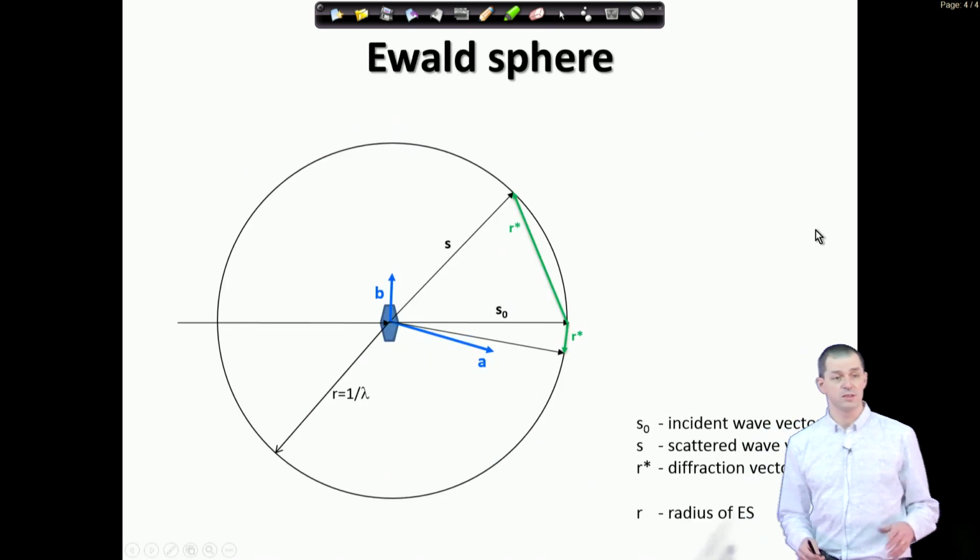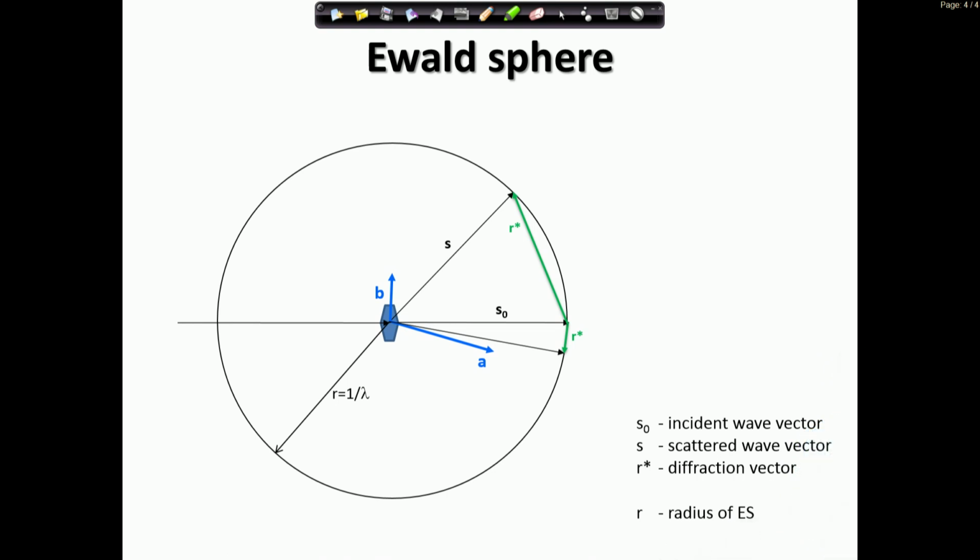Okay, and finally, what is all this good for? So far it was just a mathematical or geometric exercise. But again, it turns out, and we do not have time to derive this relationship, but it's actually a comparably simple thing to derive, that the diffraction follows the geometry of reciprocal space. And the best way to visualize this is the concept of the Ewald sphere, which you can see here. So I will describe the Ewald construction, and you'll see how the reciprocal space enters the construction.